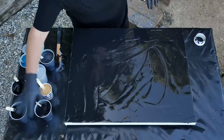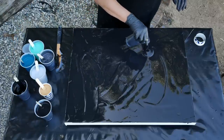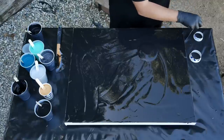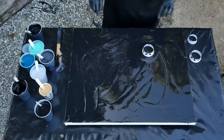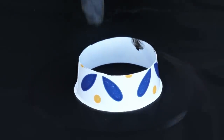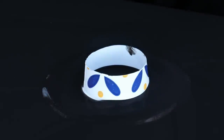I'm going to pour a puddle of the black right over here. I have 7 oz cup rings and a 5 oz cup ring — I'm going to use the 7 oz. You kind of want to put it down in there so it's in the paint, not just sitting right on the surface. I'm going to put a little tiny bit around the edge just to sort of seal it in there.